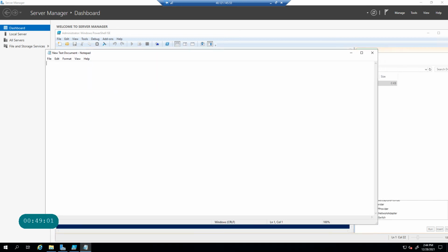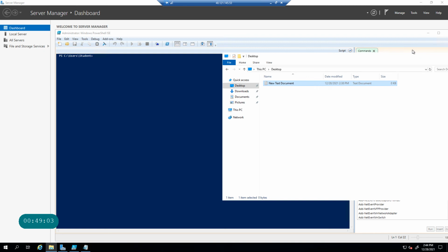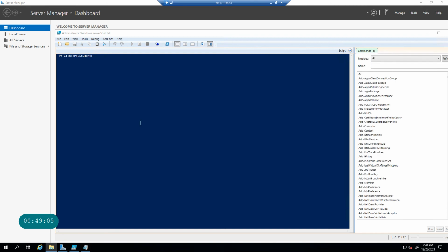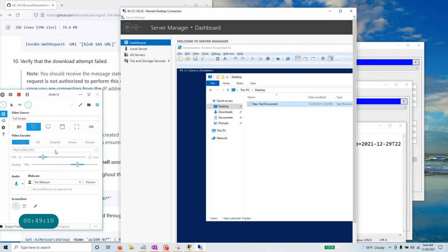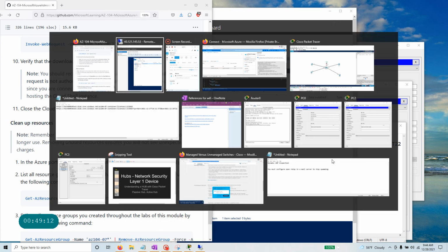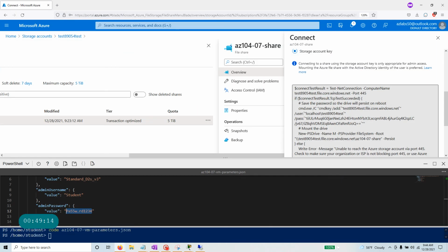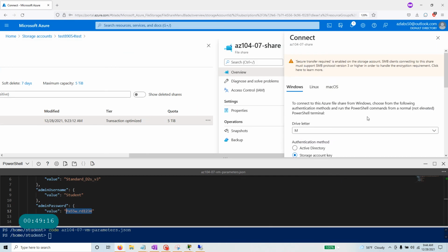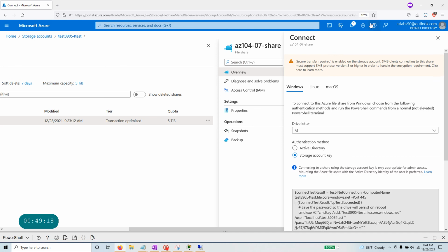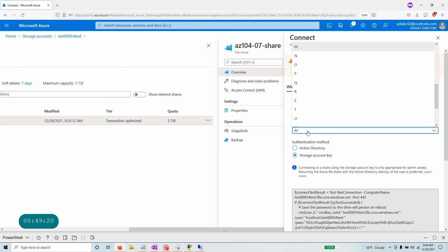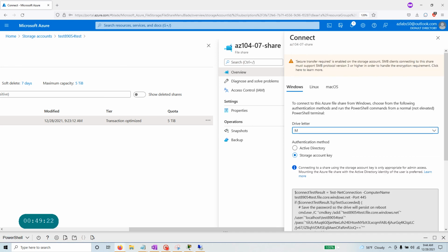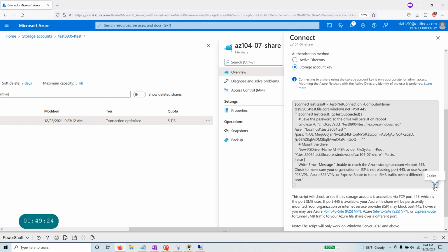I thought I had the code pasted, but since the code is gone, what we'll need to do is go back to our storage account. Here's the storage account, and again we're gonna do the same thing for the file storage. Let's choose a different name, say M, and copy this.